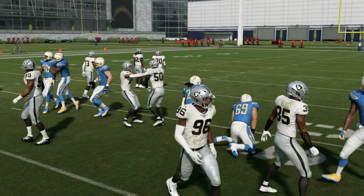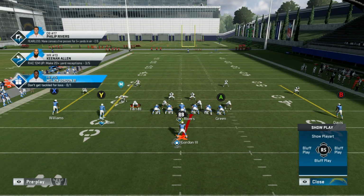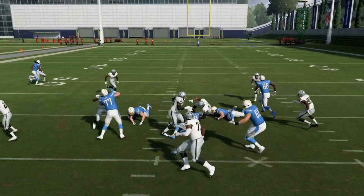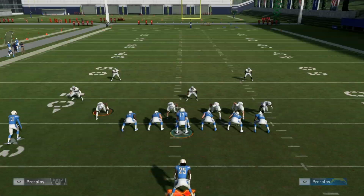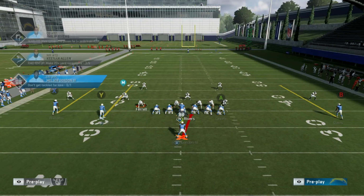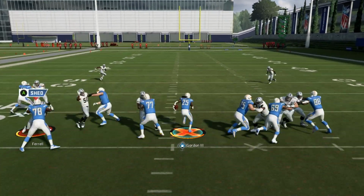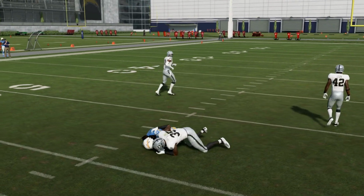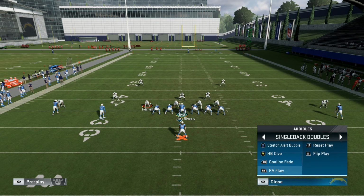Just also you want to run it to, so since Phil Rivers is a right-handed quarterback, I'm going to run this run to the right side. You guys see he's going to get a quick handoff right there. Quick little animation, especially with these dives, this is very important that you run it to that side. Stretch or other runs, it doesn't matter, but if I come out, run dive, flip the run to the left side, look how slow this handoff is going to be. It's just a split second slower, and that could be the difference between a touchdown and a 20-yard gain. So just a quick little tip right there as we head into our last play.